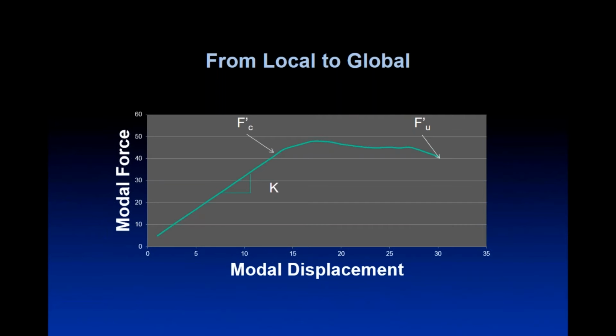So what we're going to do is to say, now let us remove that and look at what happens with what we are doing. Now we are assessing the forces that come onto a structure in terms of modal forces, and we're looking at modal displacements. We have the same type of characteristic, but now we've got a modal stiffness for the structure. But that still defines this point before we move into the plastic range, which we can now use as a defining point. That's very close to what we use for human perception, human comfort anyway.